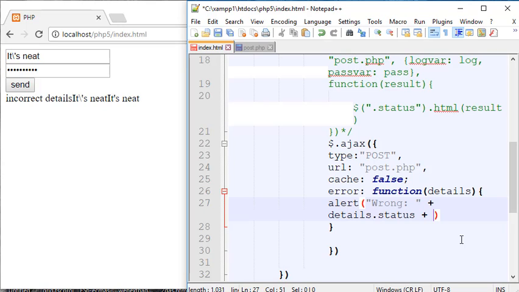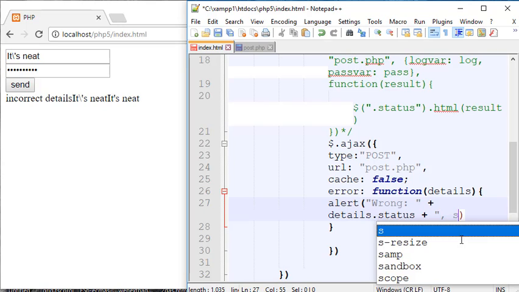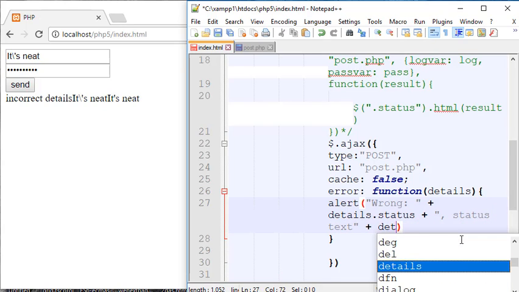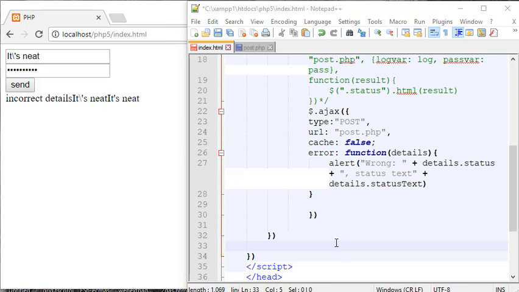Basically it's self-explanatory, and we need to add in status text, where we'll write details.statusText. And next let's write code for when everything is fine.